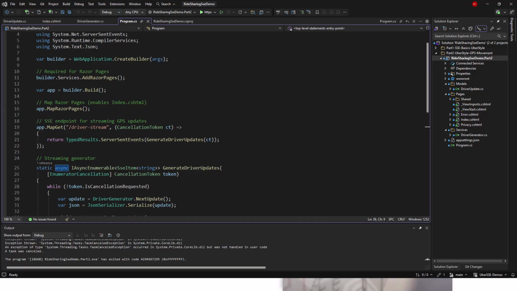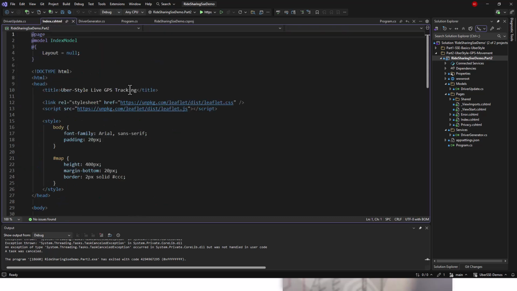Now friends, let's look at the front end, which is again Index.cshtml. This is the result page. So inside the Index.cshtml, we load Leaflet. Okay, so this is the Leaflet. You can see this is the style sheet, also leaflet.css from the CDN, and this is leaflet.js, a pure JavaScript file, which I will show you soon.